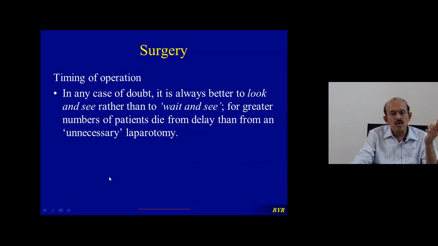Your colleagues may say you have unnecessarily done surgery for this patient. But if it is gangrene of the bowel, if you do surgery, you are saving the life of the patient. If you wait and see, the gangrene will establish and you can't do anything later, and patients will die even if you do surgery. So a great number of patients die from delay than from an unnecessary laparotomy. So when in doubt, look and see.